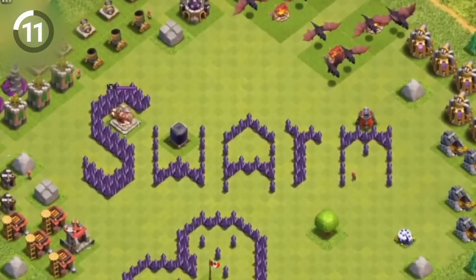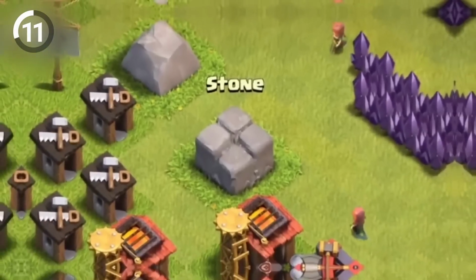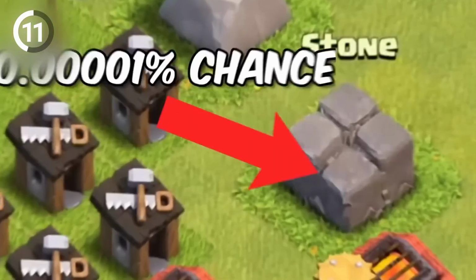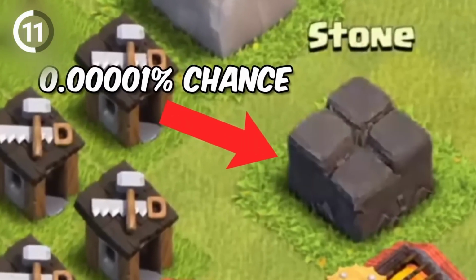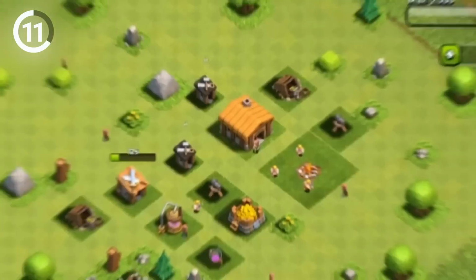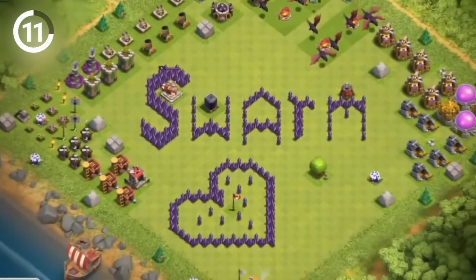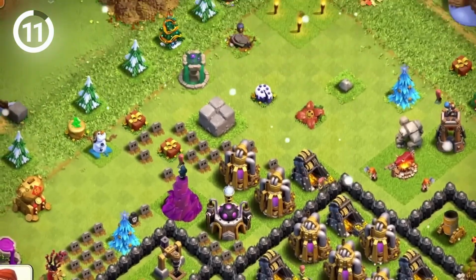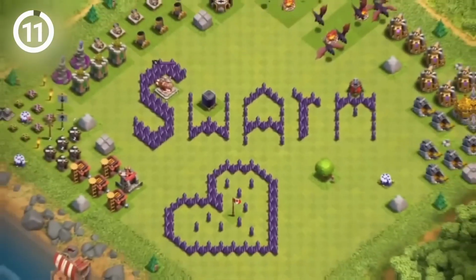If you look closely, you'll see this stone, which, while it looks normal, is really the rarest item in Clash of Clans, having a near impossible chance of you ever coming across one. You could only ever acquire this rock if you downloaded Clash of Clans when it was first released, over 10 years ago. And this player has 4 of these rocks.